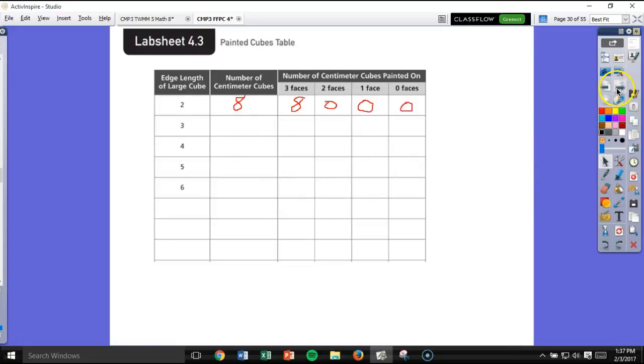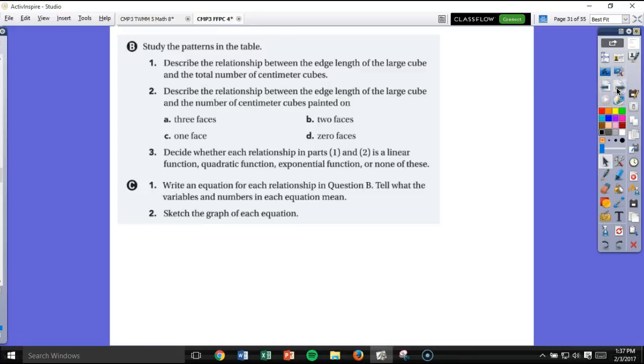What do you see that's similar? What's different? And from there, we want to be able eventually to come up with equations for that. So part B says study the patterns in the table, describe the relationship between the edge length of the large cube and the total number of centimeter cubes. Describe the relationship between the edge length of the large cube and the number of centimeter cubes painted on each of these 3, 2, 1, and 0 faces.